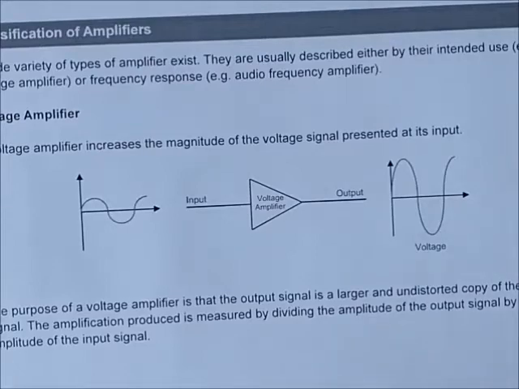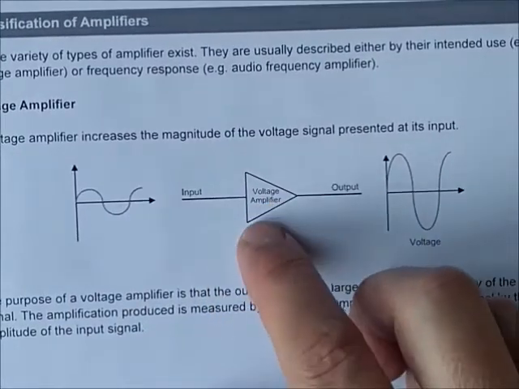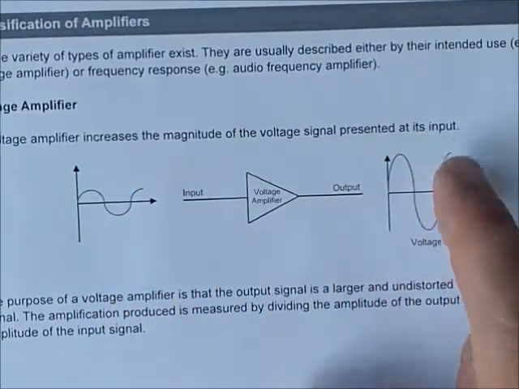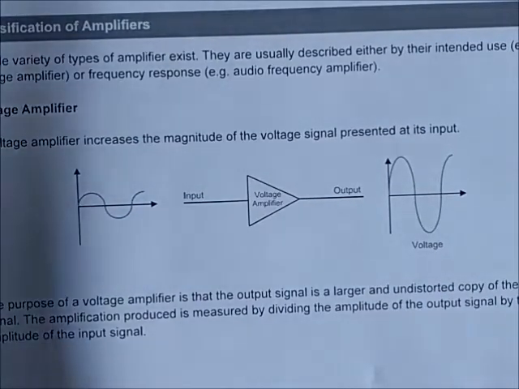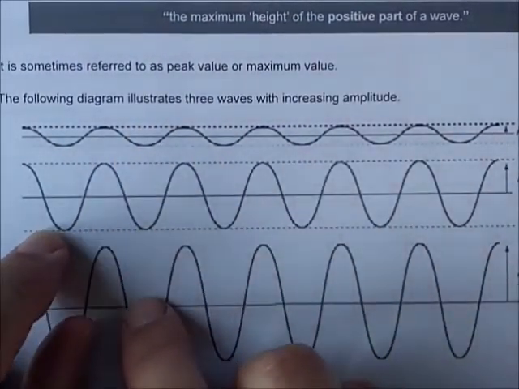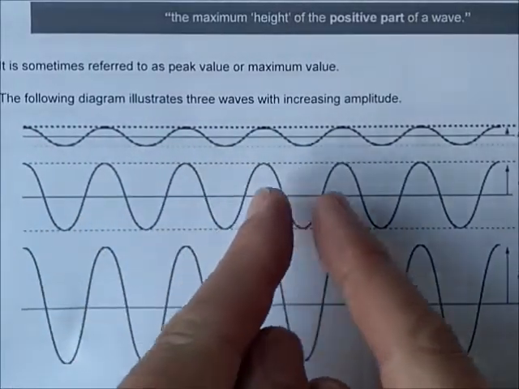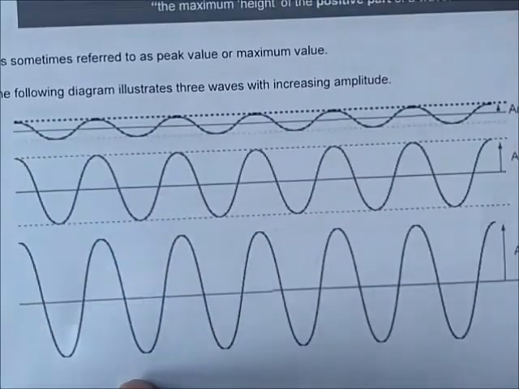First thing I'm going to do is just go over the basics. So an amplifier like this is a voltage amplifier, takes a small signal and makes it into a larger signal. One of the things that's important to remember with amplifiers like this is that as they increase the signal itself, the frequency of the signal, so how often it goes up and down, stays exactly the same.